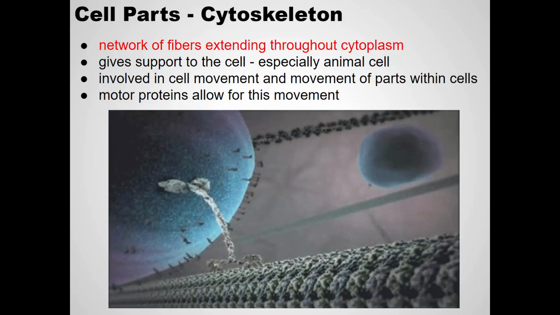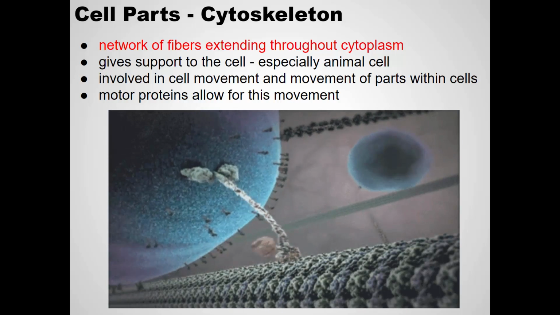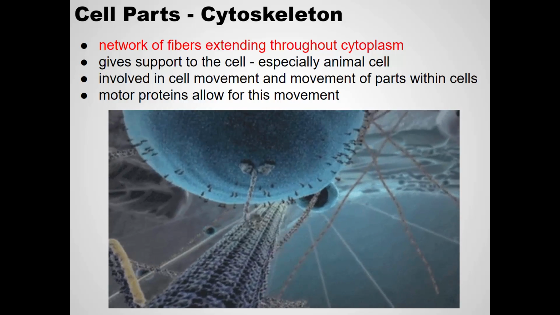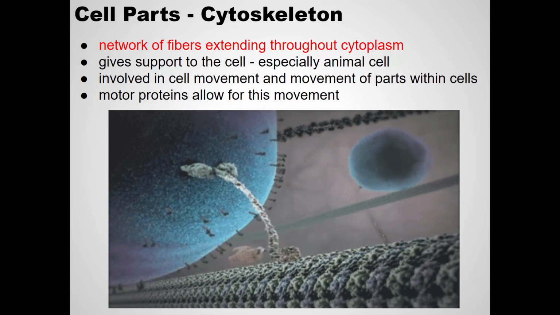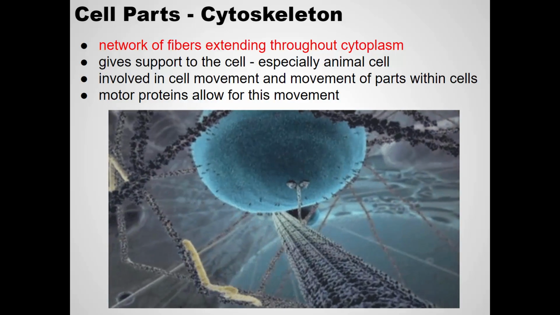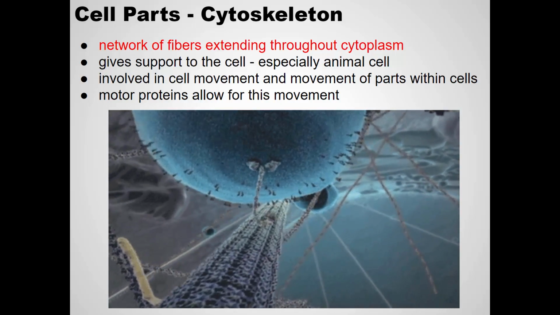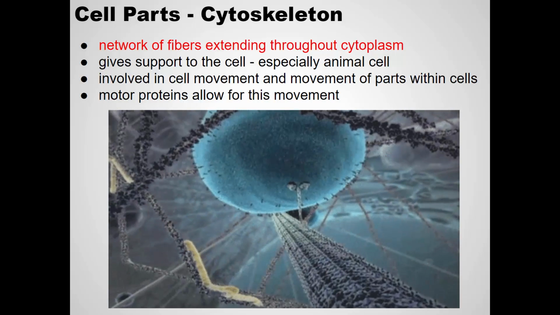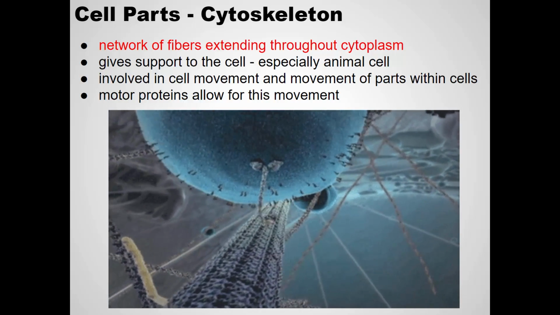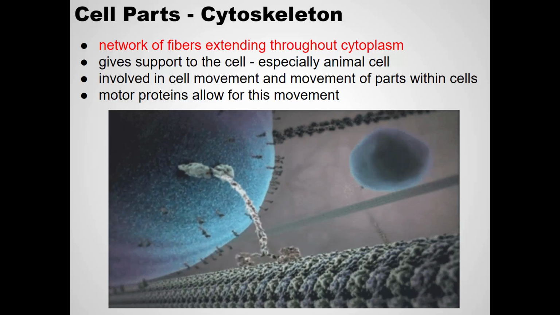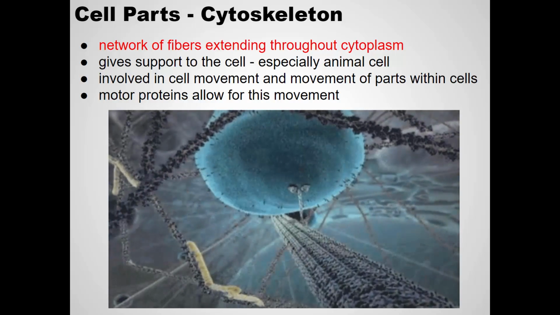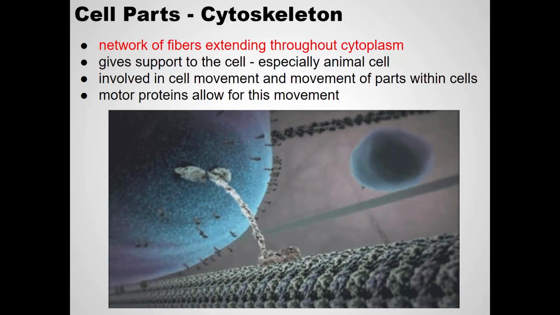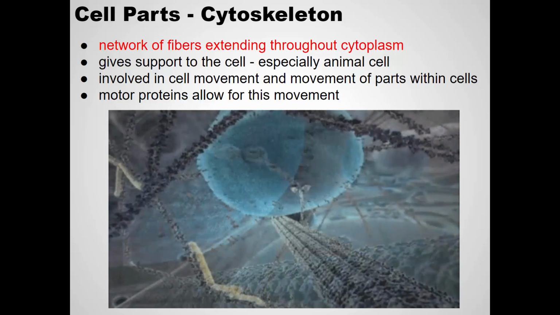So for example, those vacuoles we saw going from the Golgi apparatus out to the cell membrane, well, they don't swim there on their own. They're actually dragged there by things like these motor proteins. These motor proteins attach to the vesicle here. This might be one of those vesicles that contains insulin, for example. The molecules on the bottom bind to this microtubule, one after the other, and it sort of walks this vesicle to where it needs to go.